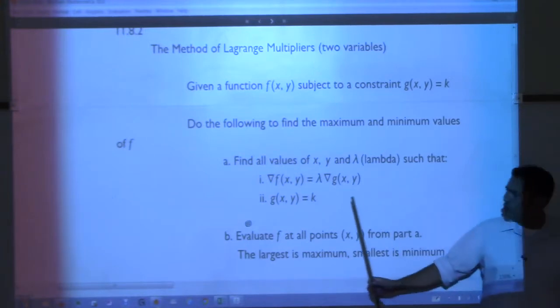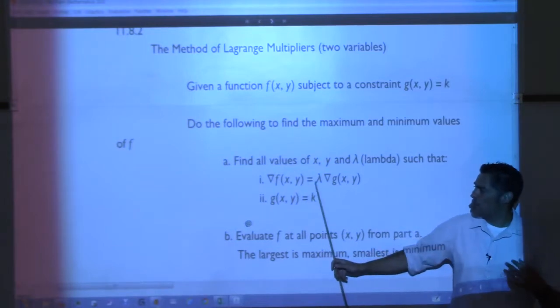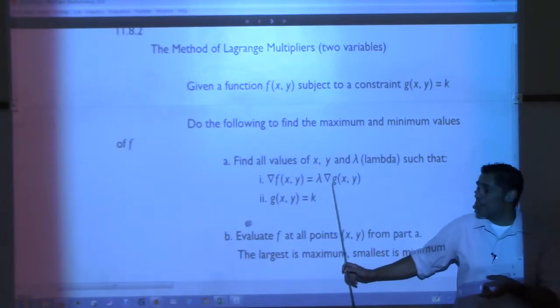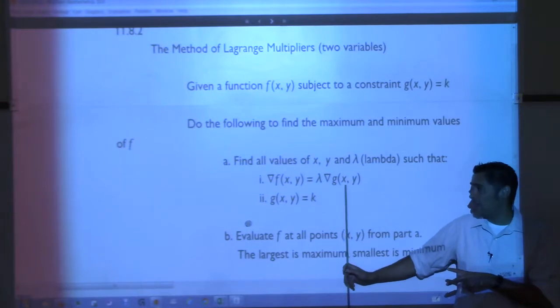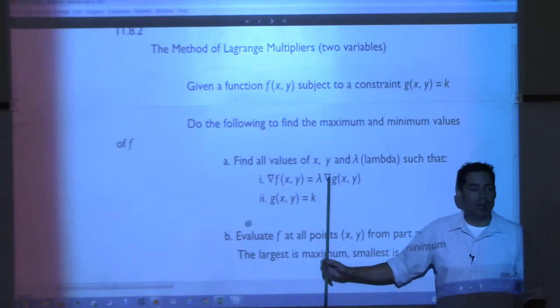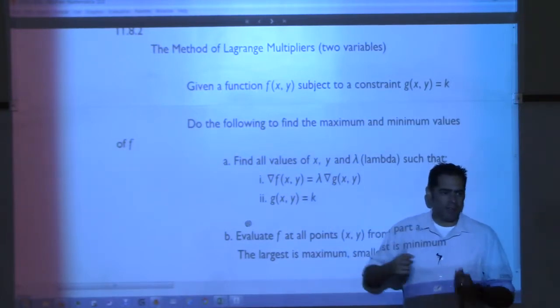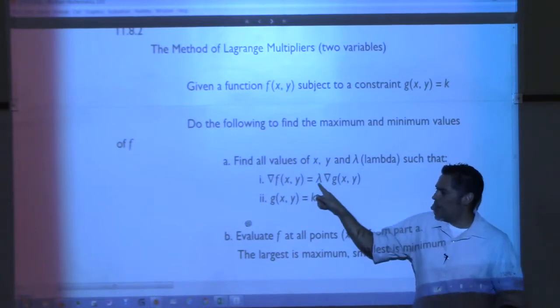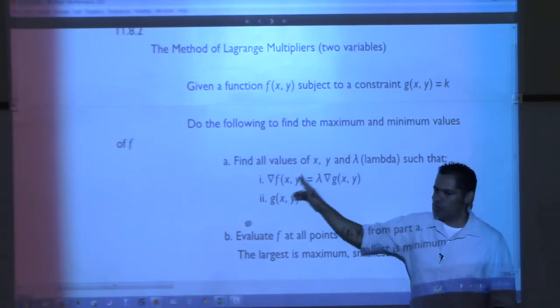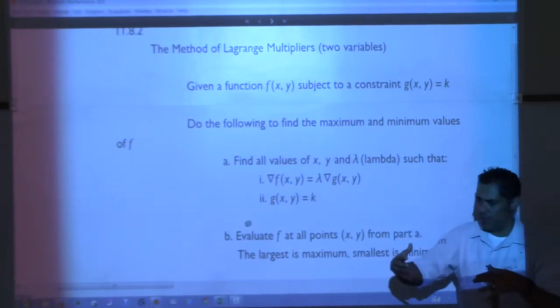And so we're trying to figure out where this vector, which is the gradient of f, is equal to some constant times the gradient of g. And that's a vector also. So we're actually trying to figure out where these two vectors are parallel, right? Because remember what it meant for two vectors to be parallel? It meant that they're scalar multiples of one another. And that's exactly what this is saying. We have to figure out what lambda, what constant, makes the two gradients parallel. But why does that tell us where we have a max and min?